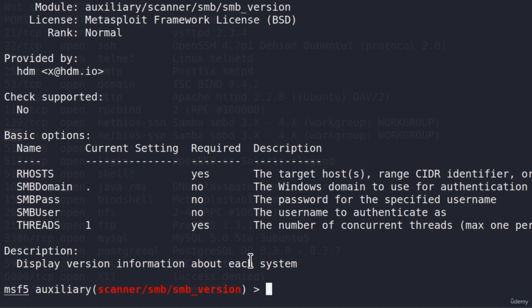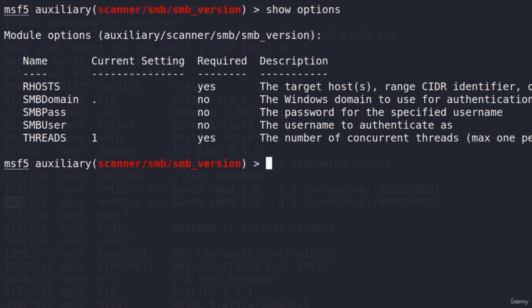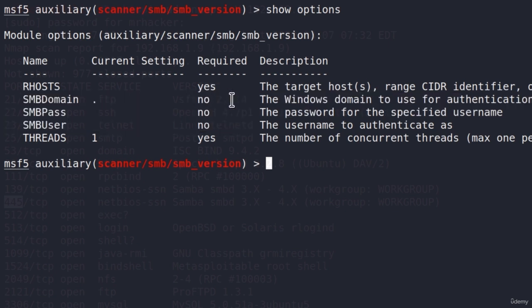Let's type all of the needed information for this to run. So we're going to type show options first, and we require our RHOSTS. We have some other things as well, but these 3 things are not required, as it says right here. The threads we will leave on 1, and the RHOSTS will be the IP address of our Metasploitable. In my case, 192.168.1.9.